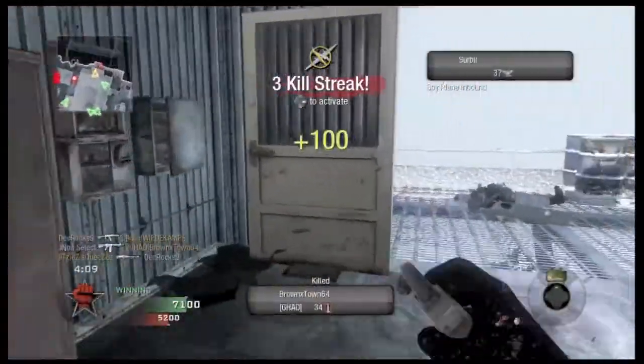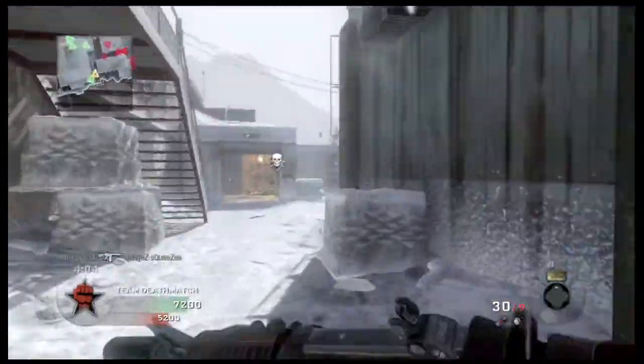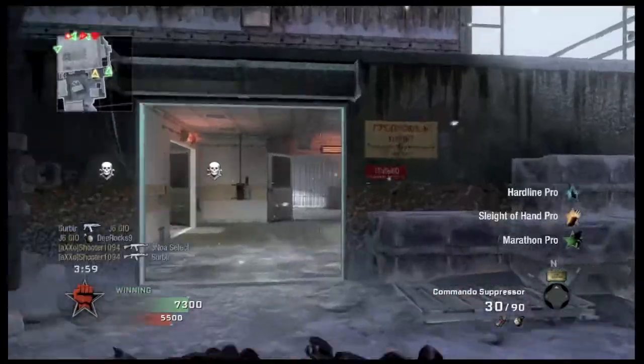I usually go every 30 seconds, so you got to utilize the clock if you want to be a good player, and if you want to have a constant UAV, it's really beneficial for your team, and it can help out a lot. So no offensive kill streaks this game.